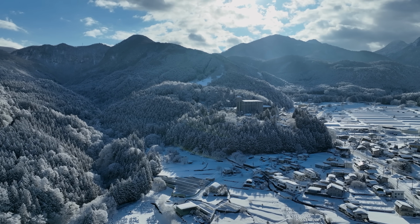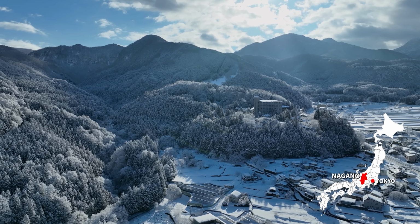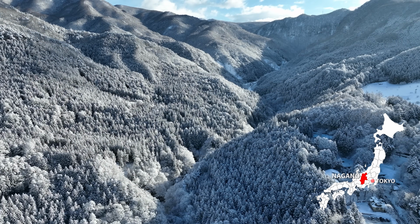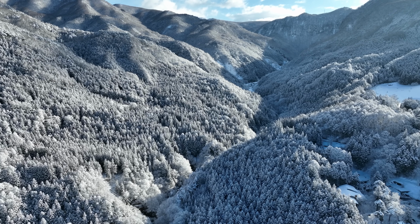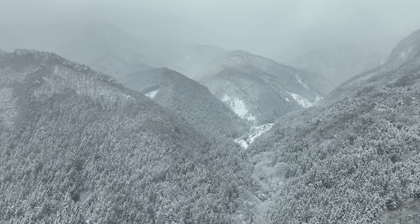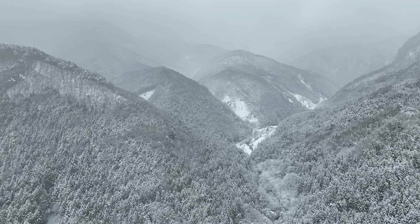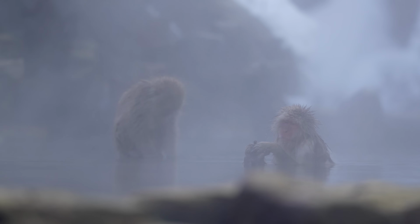Nagano in winter is a beautiful place. The prefecture is mostly in the mountains, covered in snow from December to March. About an hour away from Nagano city center is Jigokudani, or Hell Valley. Looks more like the North Pole down there, but there's a place with a warm refuge in the middle of the frozen world below. Complete with hot bath and meals for the resident monkeys of the mountains, and in the morning, it's a peaceful place to be.